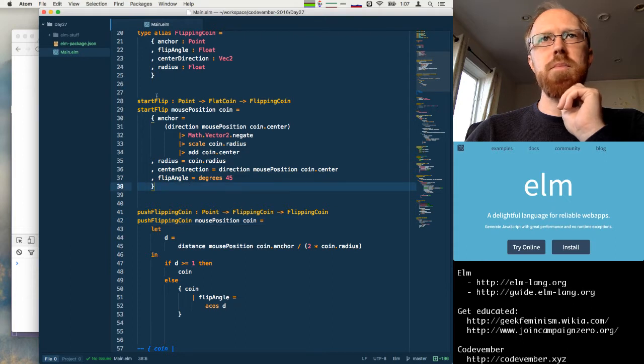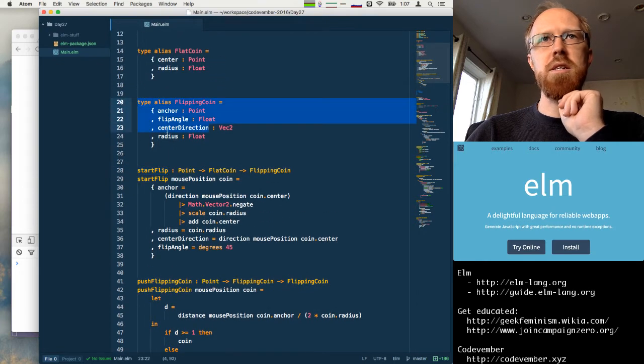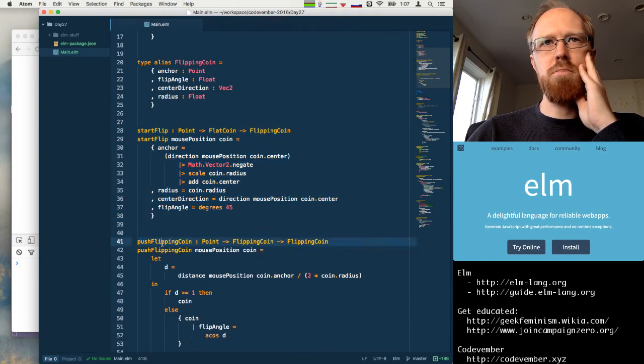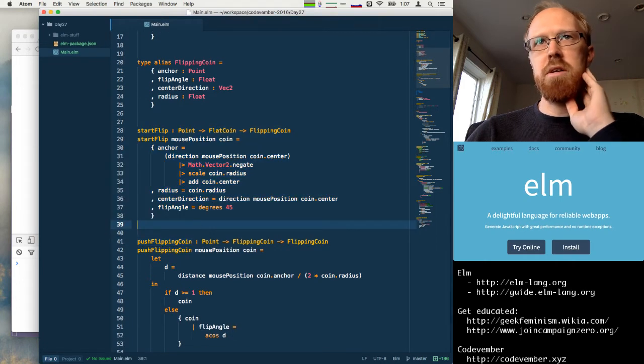Let's see. The downside, what would be the downside? I guess we'd kind of have some duplication in here, but we're also never calling start flip or push flipping coin with one of the falling coins.